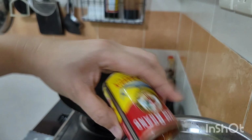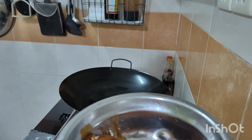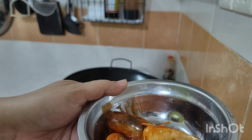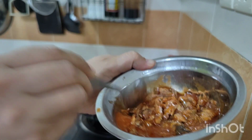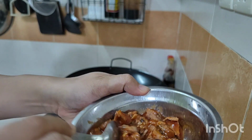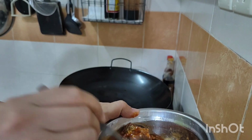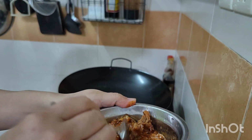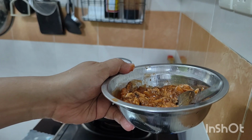And now pour out the sardines from the can. I usually will remove all the bones. If you like to eat the bones together, go ahead. But I remove it, and I will basically make it into smaller pieces for easy frying. Depends how chunky you like it. I prefer smaller. If you like to have a bigger, then just mix it that much. But I personally do not prefer to have any bones there for the sardines. This is my preference. As you like. This is home cooking.